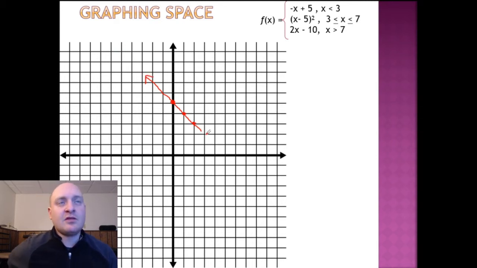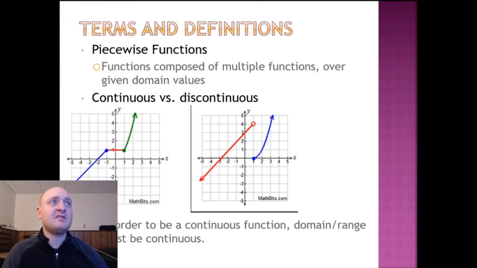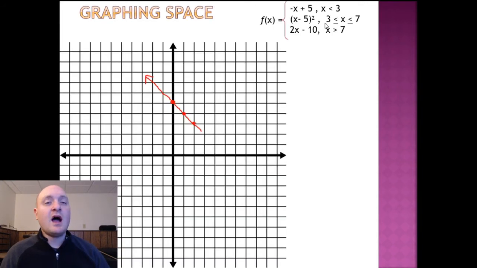However, if I get to 3, I don't know if this is going to, say, have a jump and be discontinuous, or maybe even be connected to the next portion. I don't know. I have to put in 3 for the next section, since it has the or equals to on it, and see what happens there. Well, as it so happens, if I put 3 in for this function, I get 3 minus 5, so negative 2, squared is 4. So if I put that point here, and it does need to be a solid point because it's included, that's a jump. It's not going to go from 2 to 4 without having to leap. So this will be an empty circle here.